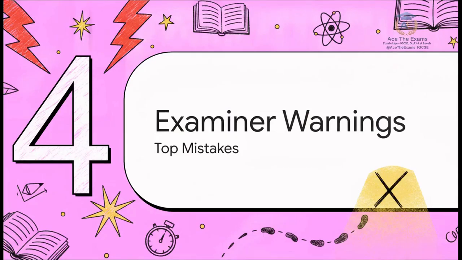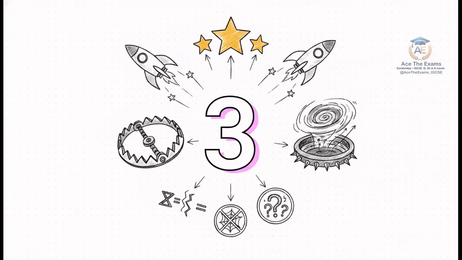All right, we've made it to Section 4, Top Examiner Warnings. We're going to shine a massive spotlight on the top mistakes spotted over and over and over again in the principal examiner reports. Through some really extensive research into the examiner reports for the 0625 syllabus and all the related physics codes, a very clear pattern emerges. You might think there's an endless list of unique ways to mess up, but there isn't. Instead, there are exactly 3 critical mistakes spotted over and over again.